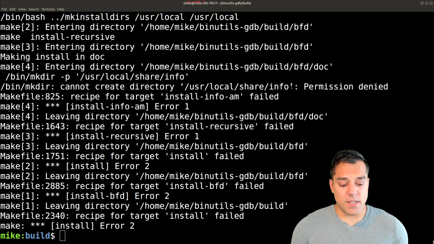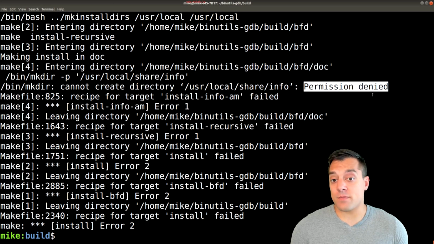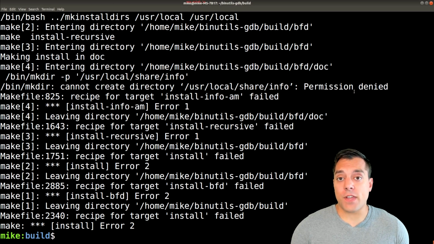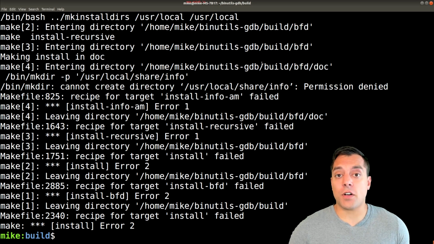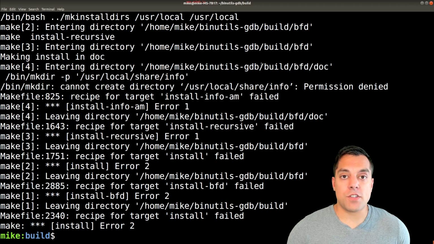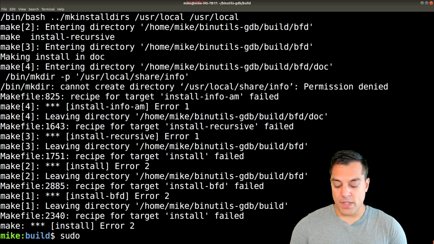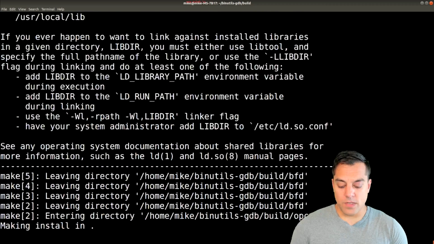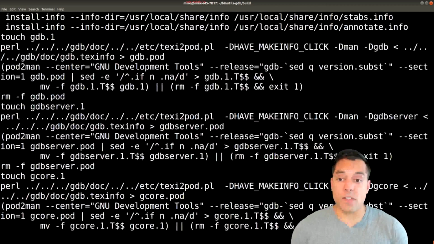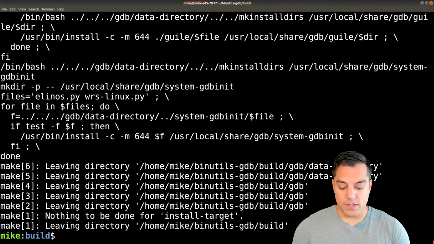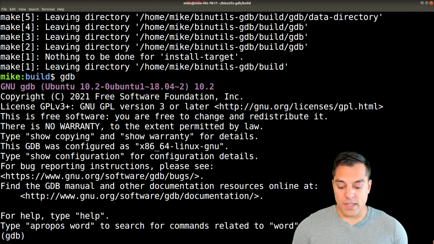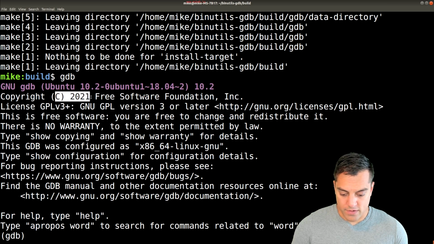Well, again, just observing what's going on here, it looks like I have permission denied. Because what this is trying to do now with make install is to install all of the tools that we just had, but to put them into a user bin directory or some default location. So I probably need sudo permissions for this. So sudo make install. And let's go ahead and give this a moment to, again, run through, make sure that everything's built. And I'm going to try typing in GDB. And it looks like, well, which version do I have here? From 2021? Still looks like it didn't work.